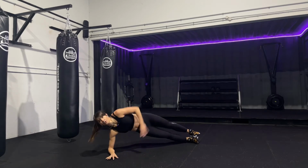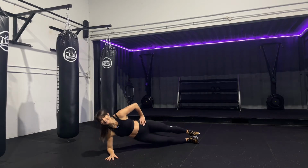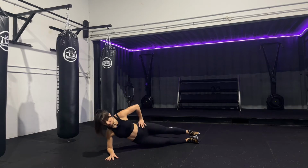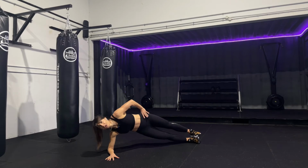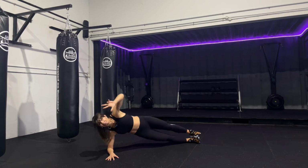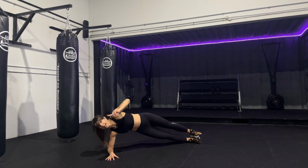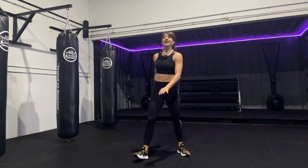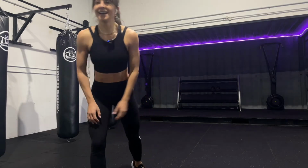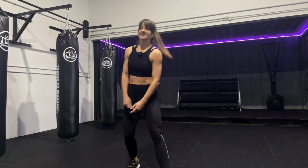Forearm and feet or forearm and knees. Let's go for the last 25. Try to keep your shoulders above, hips on top of each other. Last 5, 4, 3, 2, and 1. Well done. Come back into standing, shake it out. Sip of water, active recovery set after that.